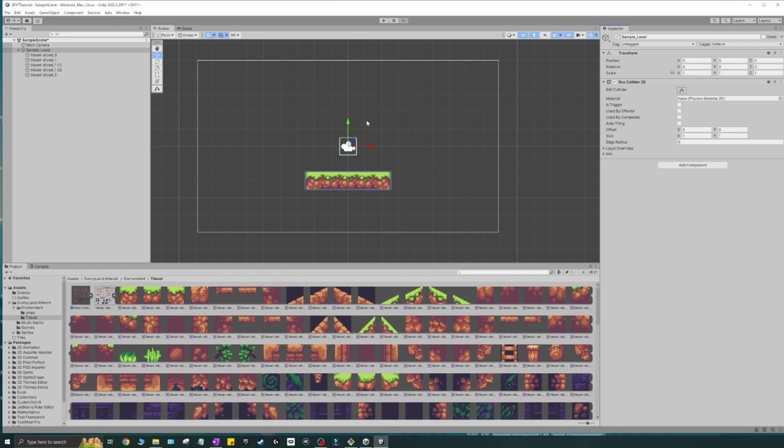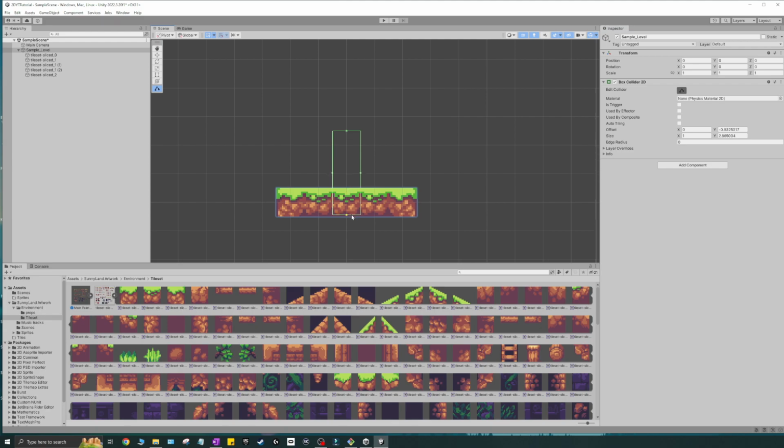Now we want to set that so that it goes all around, encompasses all of the tiles here. To do that, you can't really move this, right? This is the whole sample level object. I want you to click on this little edit collider button, or the button right here. It's basically the same button. Once you do that, these four little dots will show up so that you can drag and drop.